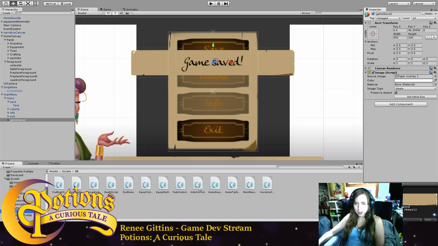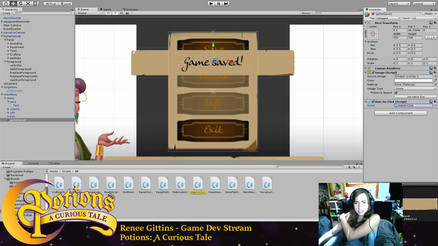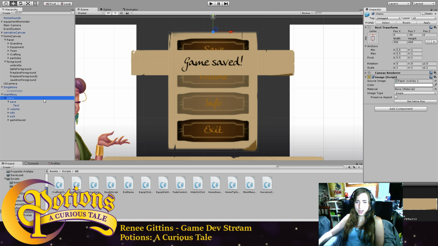Hide on click. Oh wow, I have text called hide on click. Add component, hide on click. That's nice. Let's see. Cool. Awesome. We're also gonna close that error. Nope. Okay, yay, hide on click.